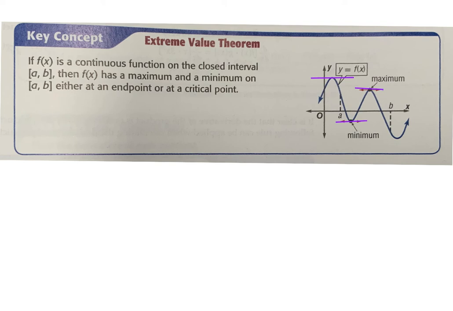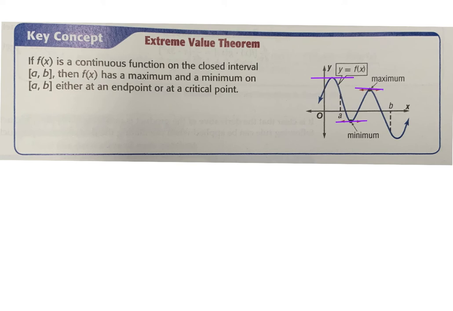So when I find the slope of a line and it's positive, it's going to indicate the graph's going up there. That makes sense. When I find the slope of the line and it's negative, my brain's going to tell me the graph is probably going down there. But when I find the slope of a tangent line and it is 0, it tells me I am turning, right? And these are called extreme values. And this is the extreme value theorem.